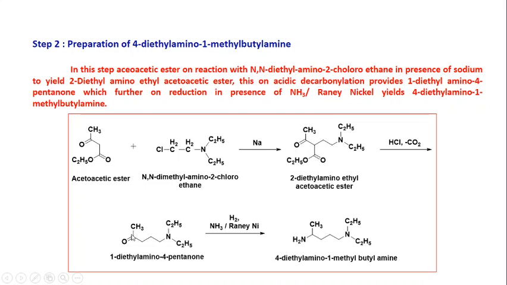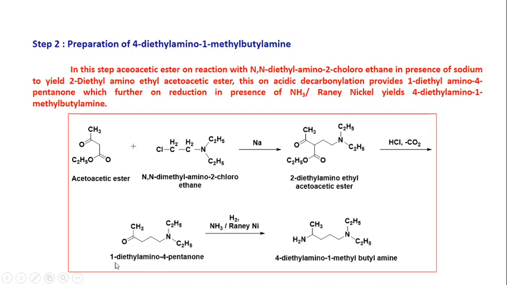Note, if this carbonyl group is present over here, then it is 5-pentanone, pentanone or pentanal. It is an aldehyde, so this ONE is replaced by AL, pentanal, if this carbonyl is attached to the last carbon of this chain. But it is at the fourth carbon, so 4-pentanone, and it is a ketone, so pentanone.